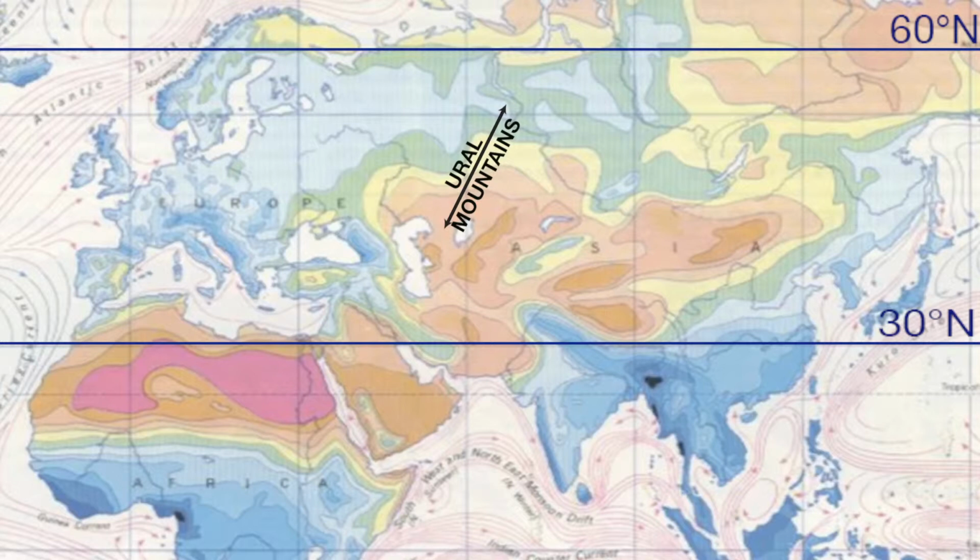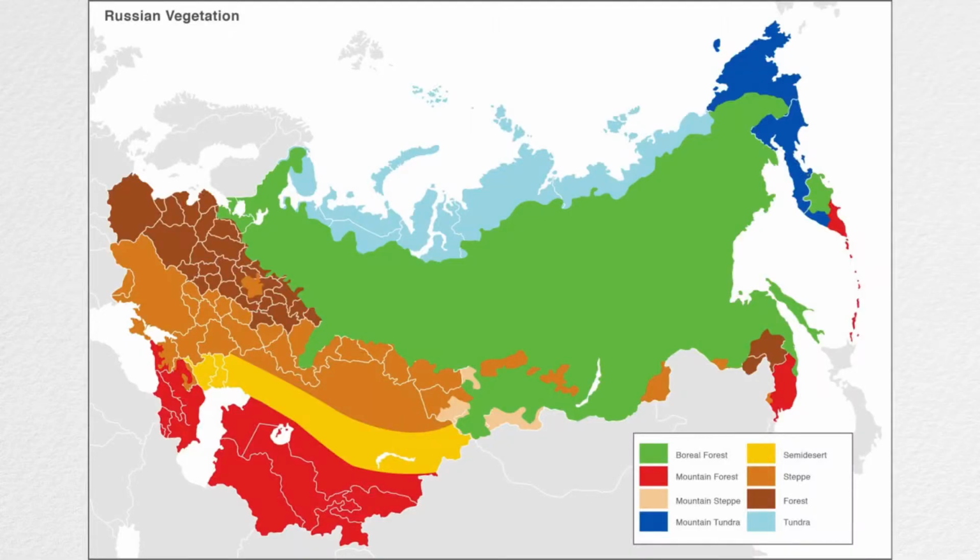When we look at the vegetation map of Russia, we see that it is banded from north to south. In the northernmost areas, we have what's called the tundra, an extremely cold zone with a very sparse vegetation cover. Moving south from this tundra, which is pictured here in light blue, into the broad light green area that runs across northern Russia all the way to the Pacific, is the boreal or northern or coniferous forest, the dense forest of coniferous trees that dominate Siberia.